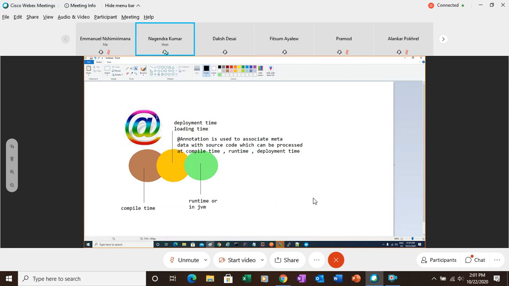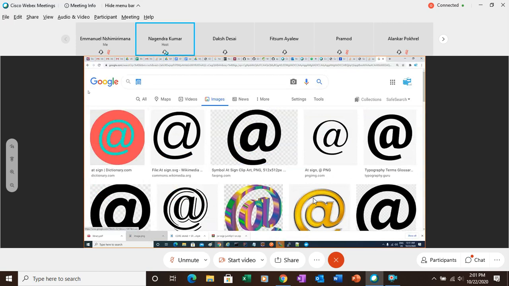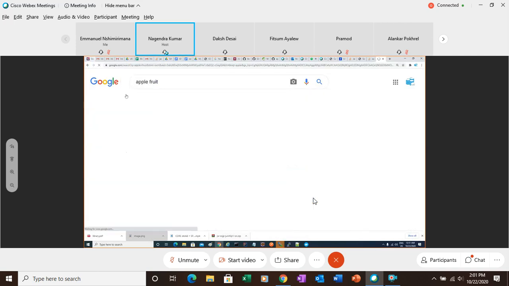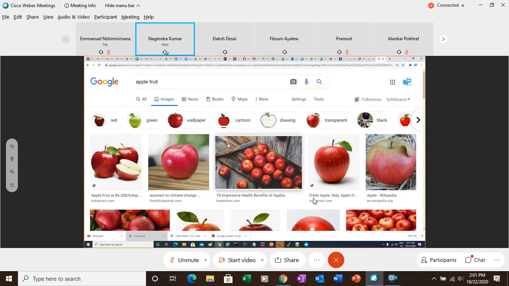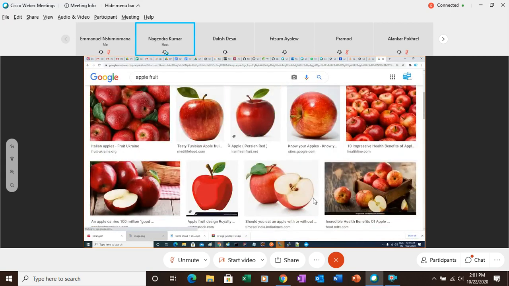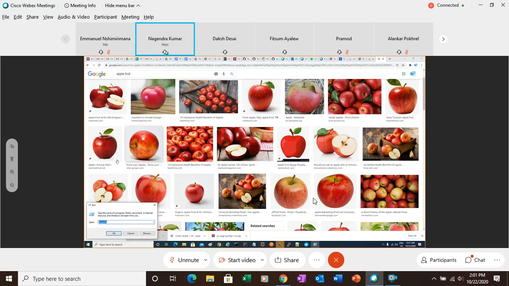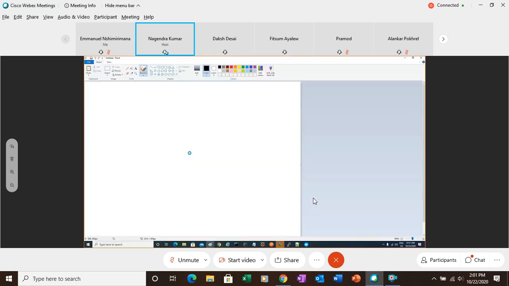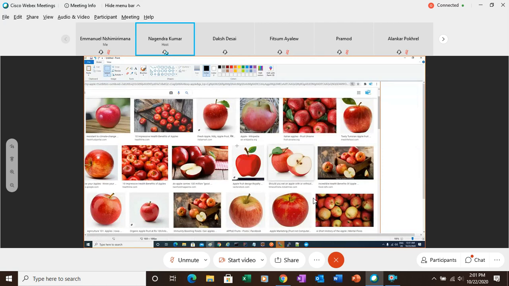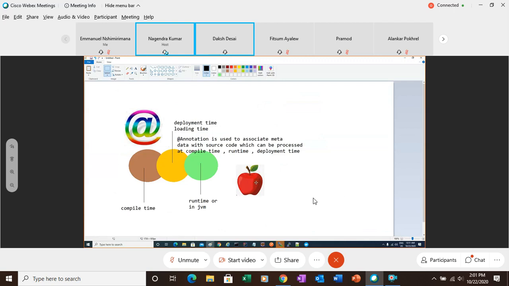Let me give you one example. I'm talking about apple fruit. Here, what you need to do is send some apples to your friend. Suppose you are sending 5 apples. Among the 5 apples, 1 apple is not good to eat.